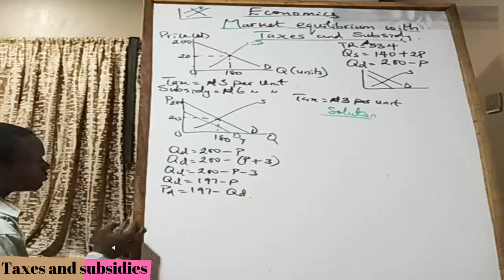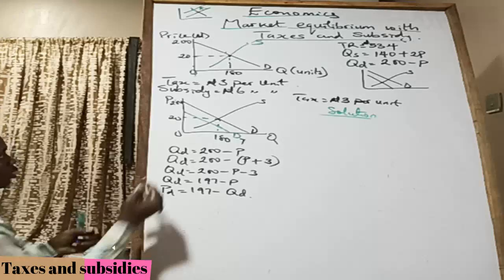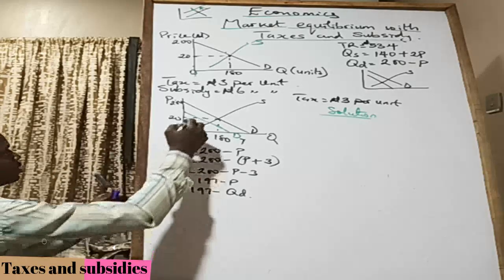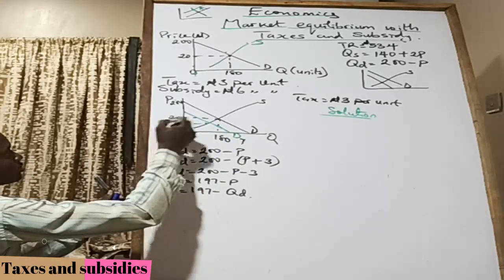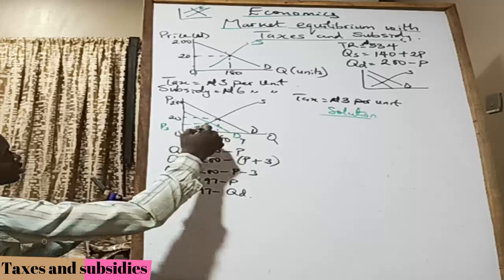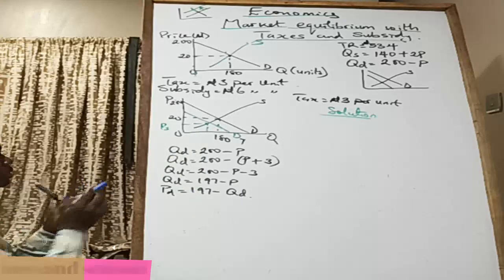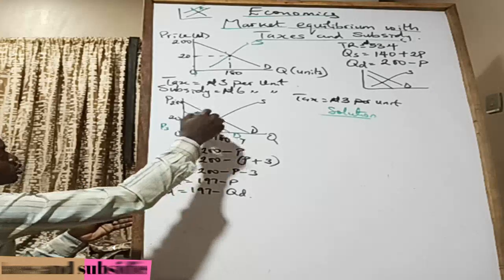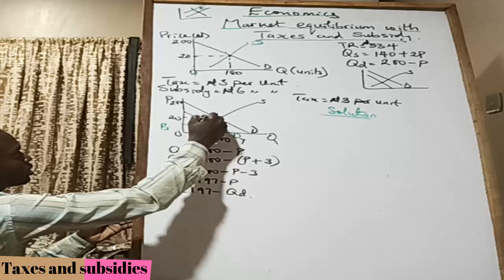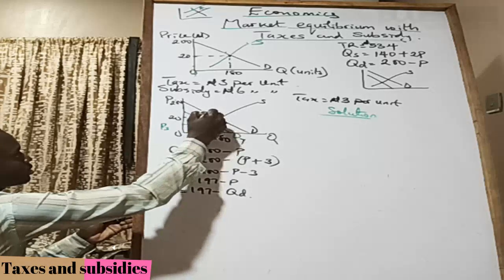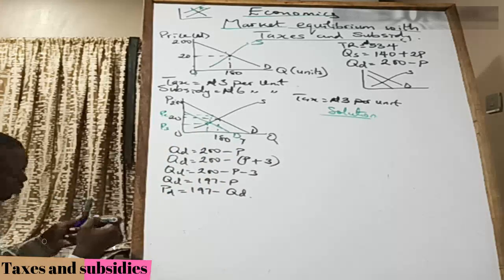And then by the time we shifted the demand curve due to tax, it was intersecting the old supply curve. So here will be the equilibrium. This is going to be the price that the seller is receiving. This is going to be the new equilibrium quantity. And then we trace, if you want to get the price that the consumers are paying, we have to trace this to the old demand curve, just as we did for the supply, where we traced to the old supply curve. So you trace this to the old demand curve, something like here. Okay, so the price that we get here is the price that the consumers are paying.